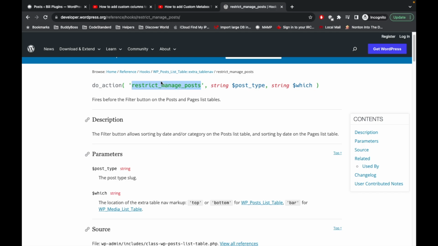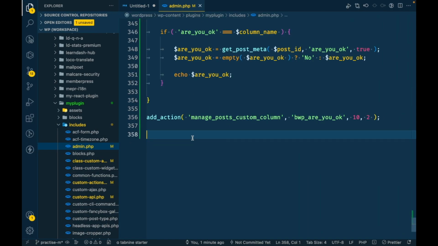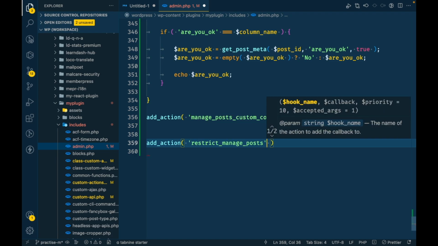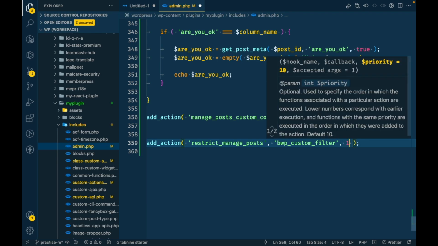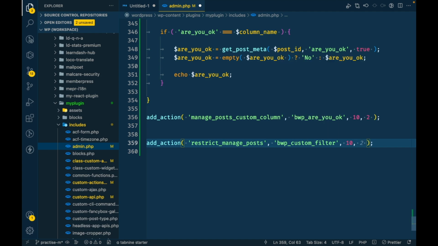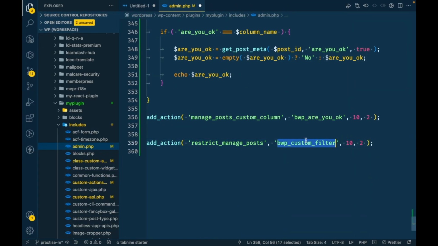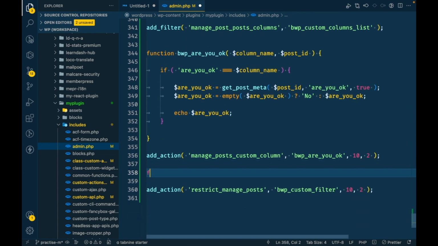So I'm gonna use this action. So in the admin.php let's add action. As it has two arguments, I'm gonna pass this 2, and then I'm gonna add this callback function.